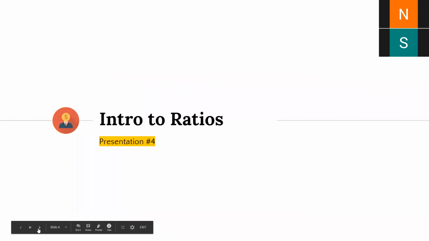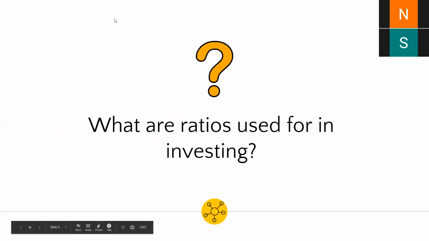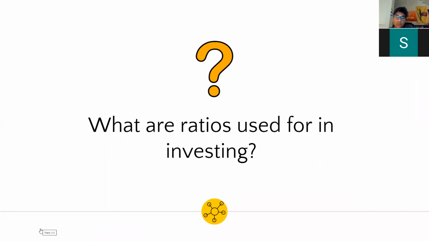Okay, so today's presentation is going to be on stock ratios. There are 3 types of stock ratios we're going to be discussing today. As a general overview, we use stock ratios when evaluating stock earnings and growth, because if we're just looking at what's happening right now with the stock, certain companies might be increasing at a rapid rate, and certain ones might be decreasing, but that's not necessarily the case for the future. So we use stock ratios as a benchmark to estimate what's going to happen to the company and to the value of their stocks, to make smarter investments.